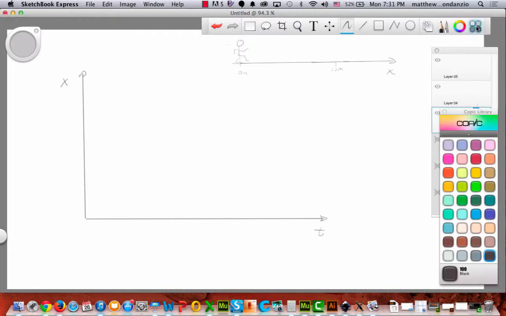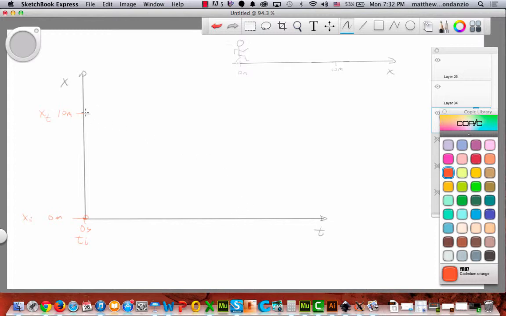So I'm going to go ahead and start applying this in a different color. Our initial time is 0 seconds, right? And what's our initial position? Well, our initial position is 0 meters, okay? And what is our final? This is going to be x initial, and this is going to be time initial, right? And let's say our final position, our x final, is 10 meters, right?